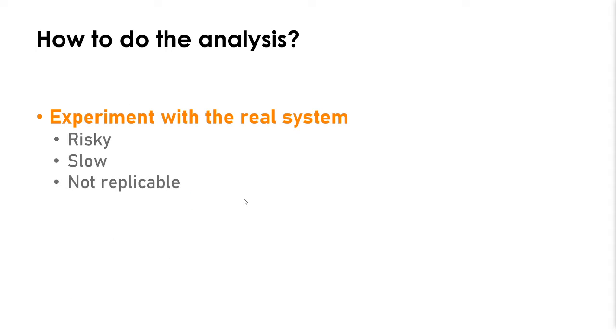And we can do that in several ways. We could just experiment with the real system. We can do just some investments and see what happens. But this is a very bad idea because it's very risky. We don't know the outcome of our investment, but we can use some rule of thumb or we can use our intuition, and it's risky anyway, because we do not know what will happen in the future. It's very slow, obviously, because we will know the results when 1 year, 2 years have passed.